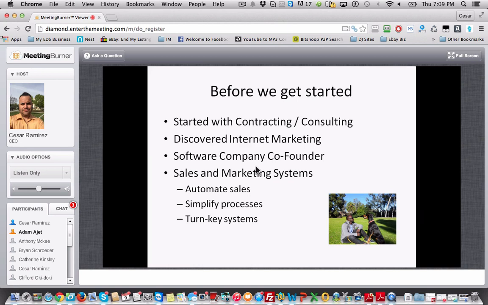Our main focus is how do we help people automate their sales and simplify the processes. A lot of times we do a lot of manual work that's not really necessary, that doesn't really help us get ahead. So how do we look at your sales process, and use technology and software to help you do the things that you really don't enjoy doing? Prospecting is one of them. How do we use a technology system to help you prospect better, and to generate leads and also convert sales while you're sleeping, so you don't have to be there? That's been our main focus over the past couple of years.